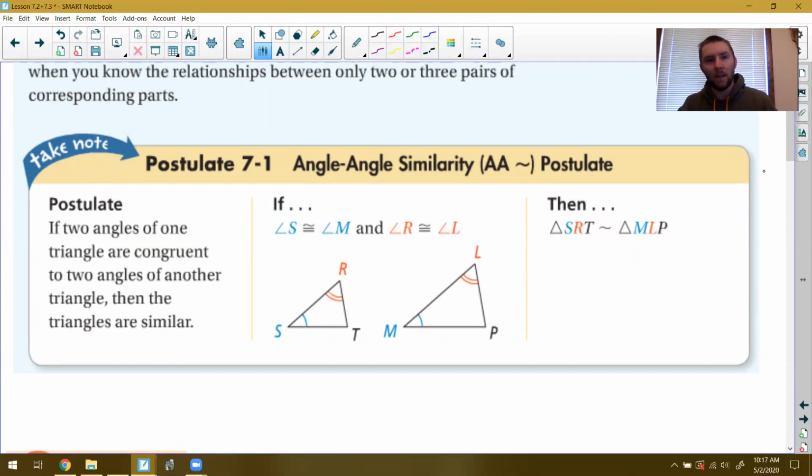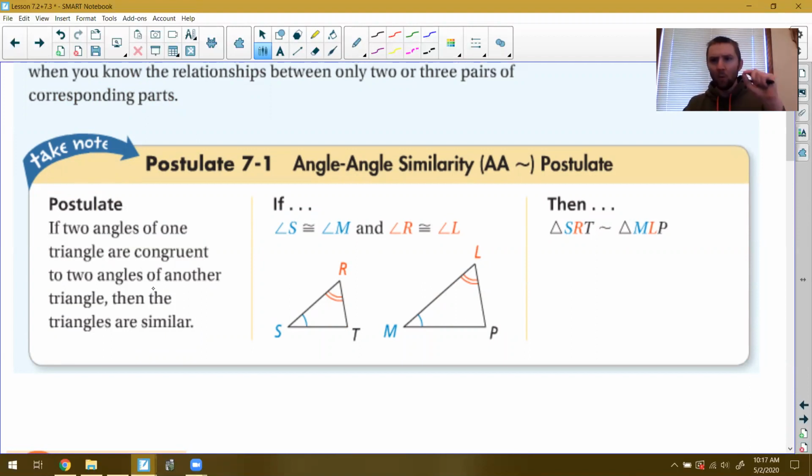The first and easiest and best way to do it is something called the angle-angle similarity postulate, okay, which says if two angles of one triangle are congruent to two angles of another, the two triangles have to be similar. There is nothing in here about side lengths making ratios, okay, so we don't have to make any proportions or anything like that. It's just two angles equal to two angles.